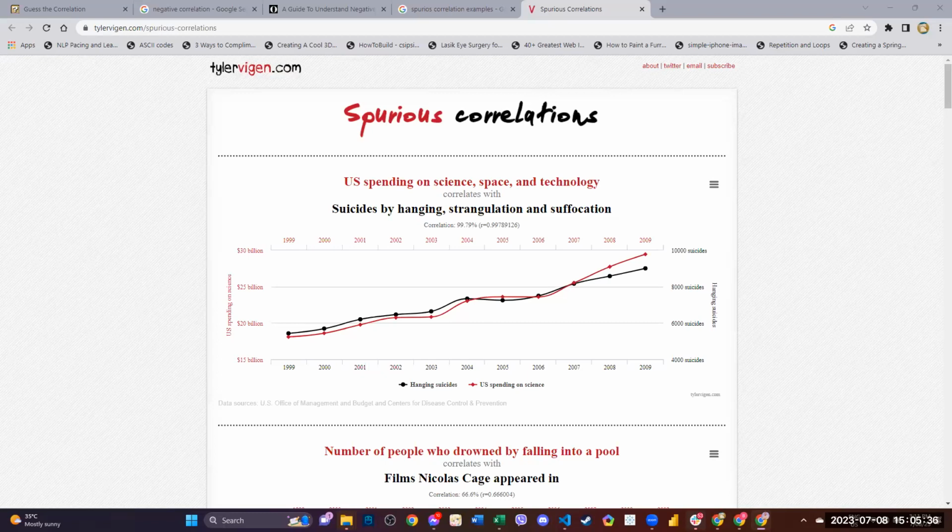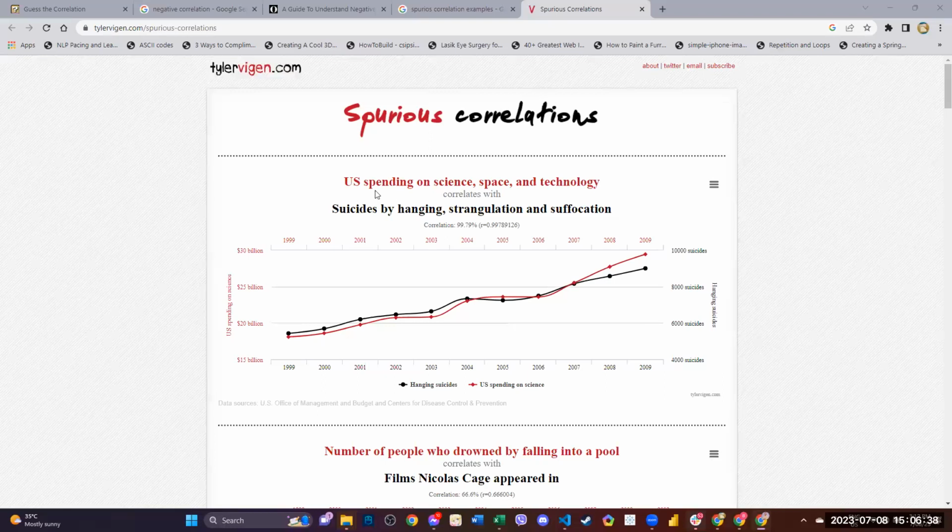So the meaning of spurious correlation is it refers to a statistical relationship between two variables that is not meaningful or does not have a causal basis despite appearing to be correlated. These correlations occur due to chance or the presence of confounding variables rather than any true underlying relationship. Spurious correlation can mislead and lead to incorrect interpretations or conclusions. It is essential to exercise caution and consider additional factors when interpreting correlations to avoid falling into spurious relationship. So in science and scientific predictions, there is a thing that is existing called spurious correlation.